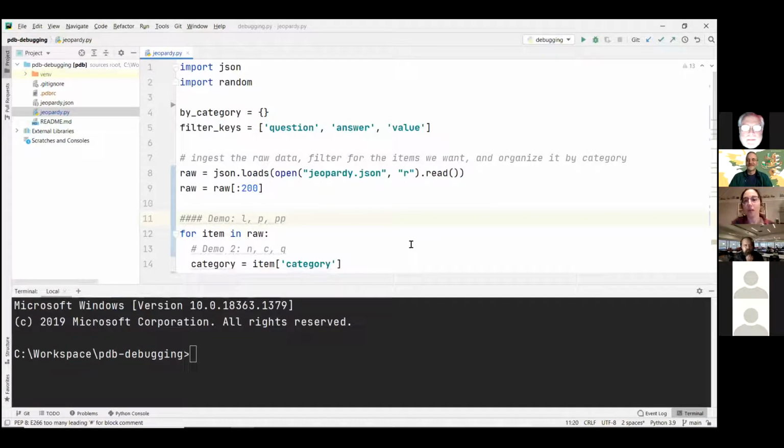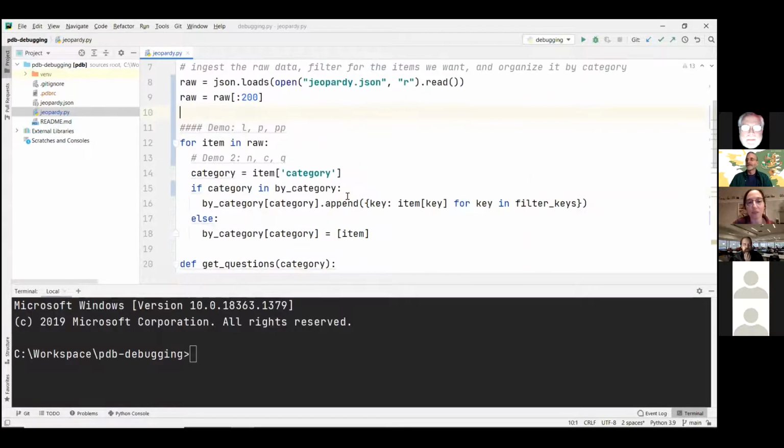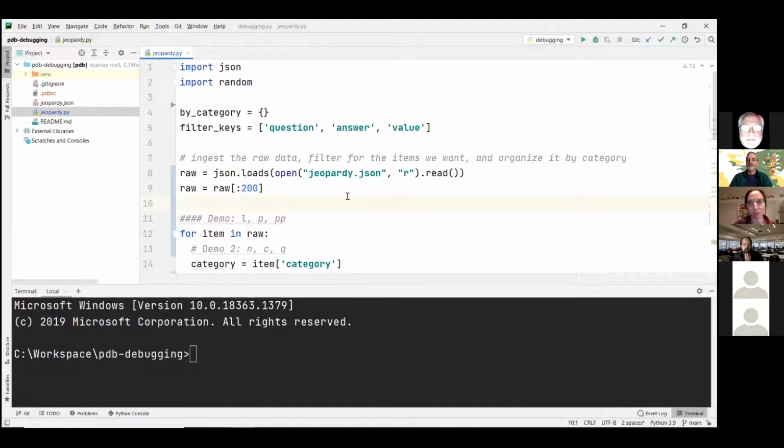Okay, so here we are in my editor. Let's put PDB on hold for just a second while I explain 2 things. One is that even though I'm using PyCharm to edit the code, I'm not using any other function of PyCharm. I could just as easily do this demo from the terminal, from the command line, just using Python as it's installed in my system. So I'm not using the PyCharm debugger. I'm not using the PyCharm interpreter. It's literally just to edit the code.